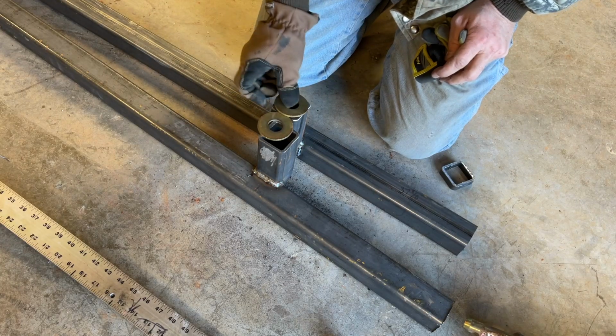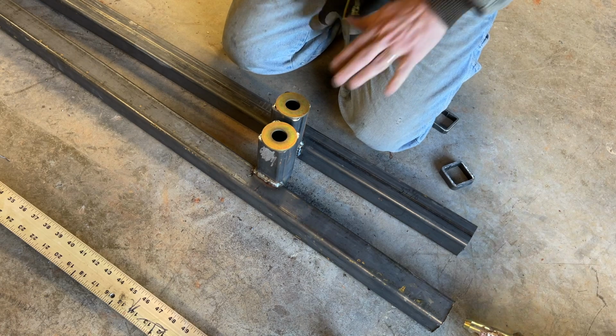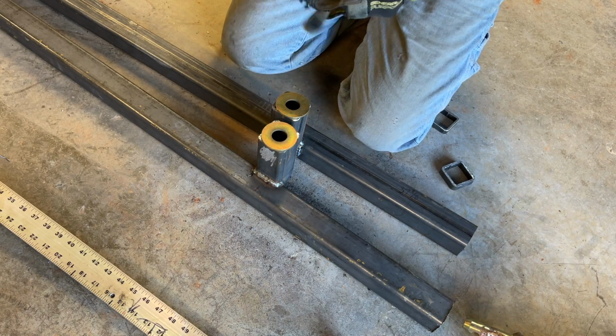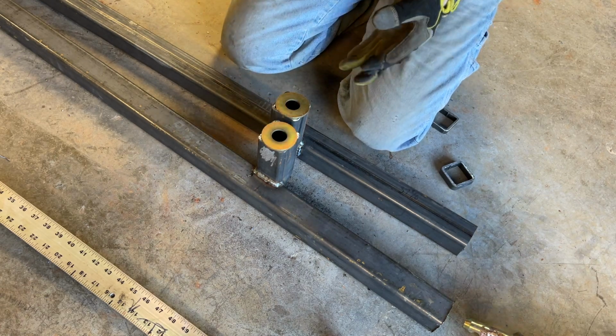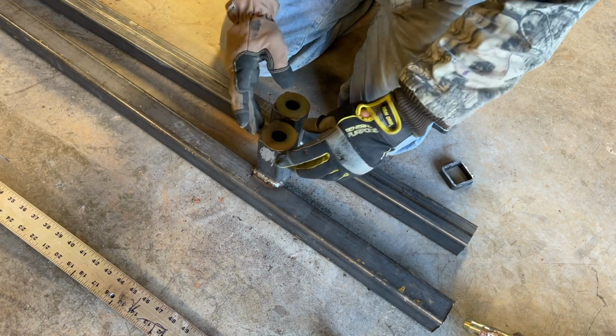So I got these washers and I'm going to weld them on top. Give me a nice flat surface. And the bigger hole gives me a little bit of slop room. So I should be able to make this thing bolt up fairly easy.